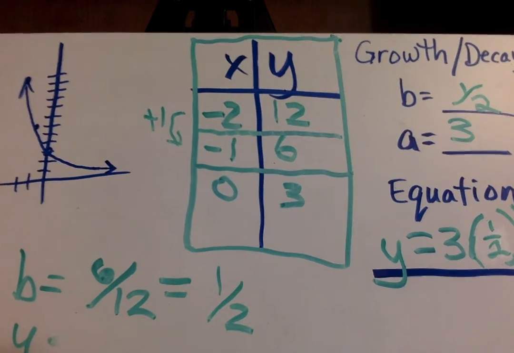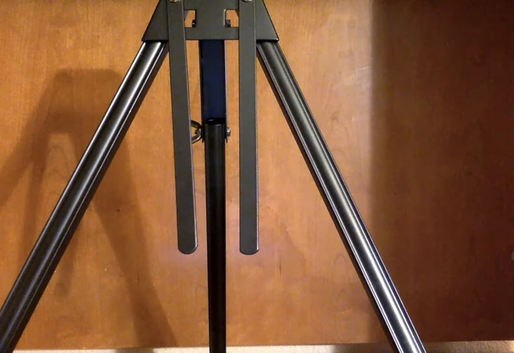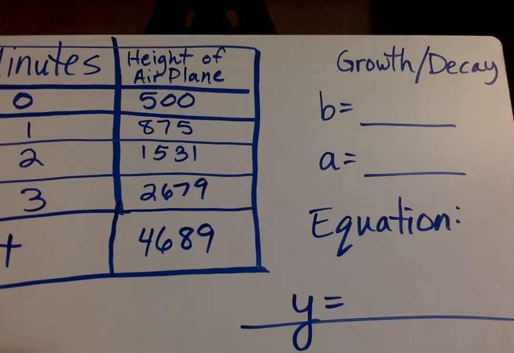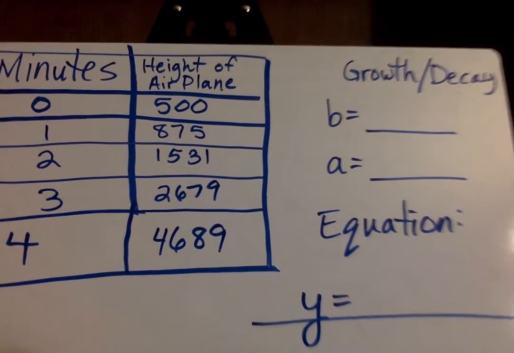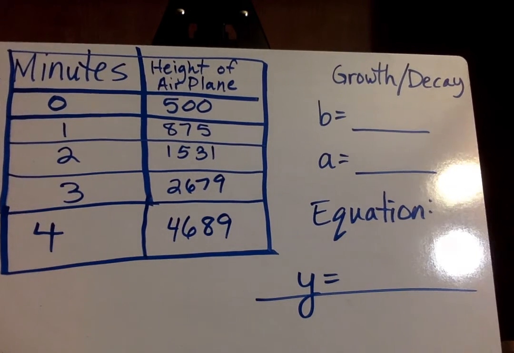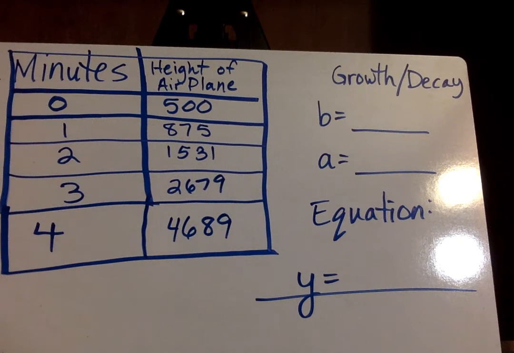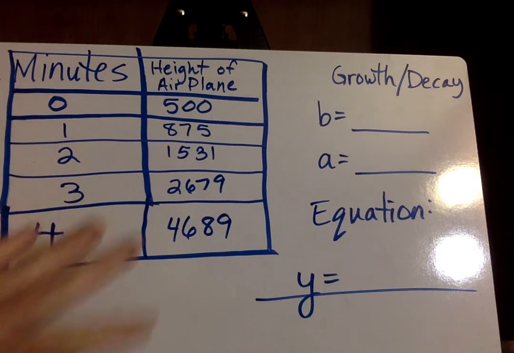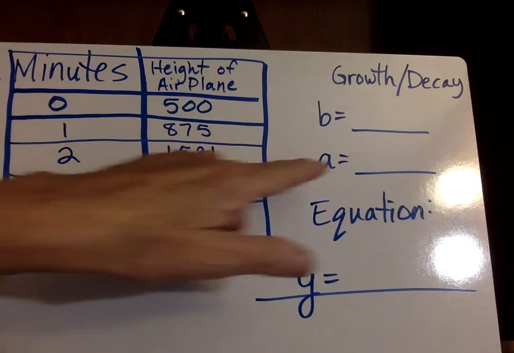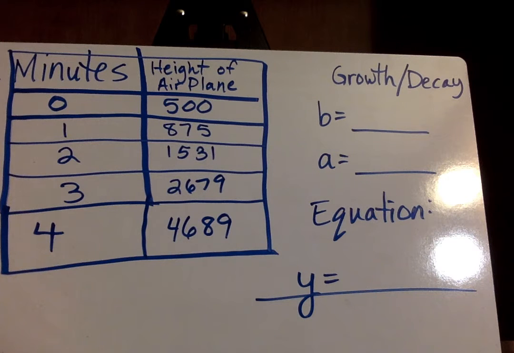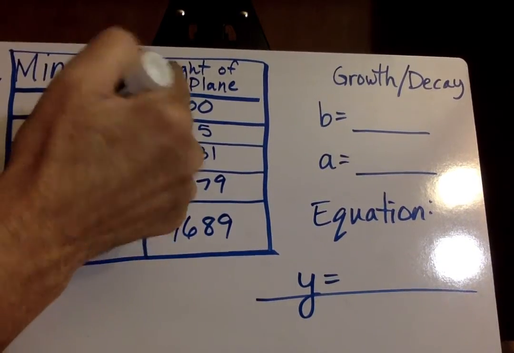Let's try another one because we're having so much fun. Okay, this is number 7. So we see now we do not necessarily need to have a graph. We can find out what the equation is simply from a table. Okay, so we see that this is going by ones, and actually since it has 0, we can put what A is right away. So A is 500. Okay, so when x is 0, y is 500.